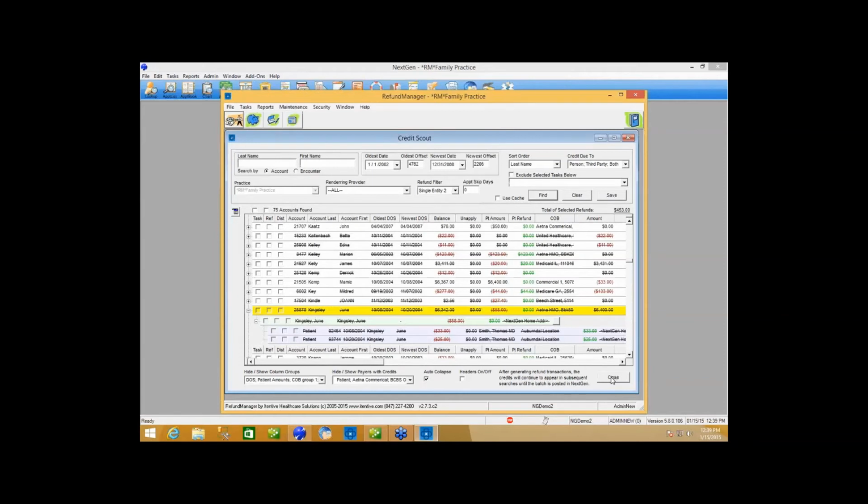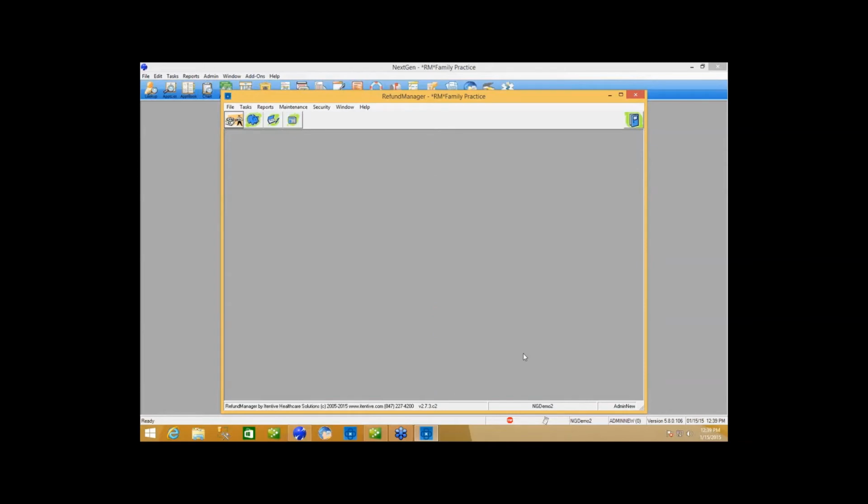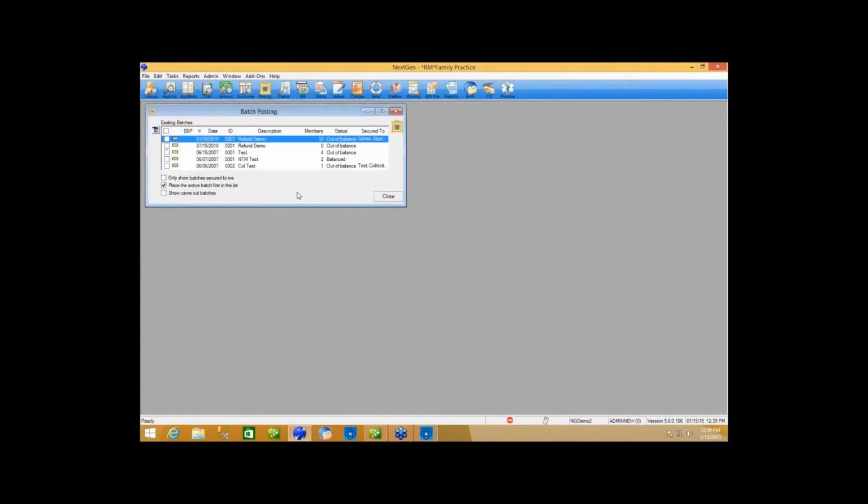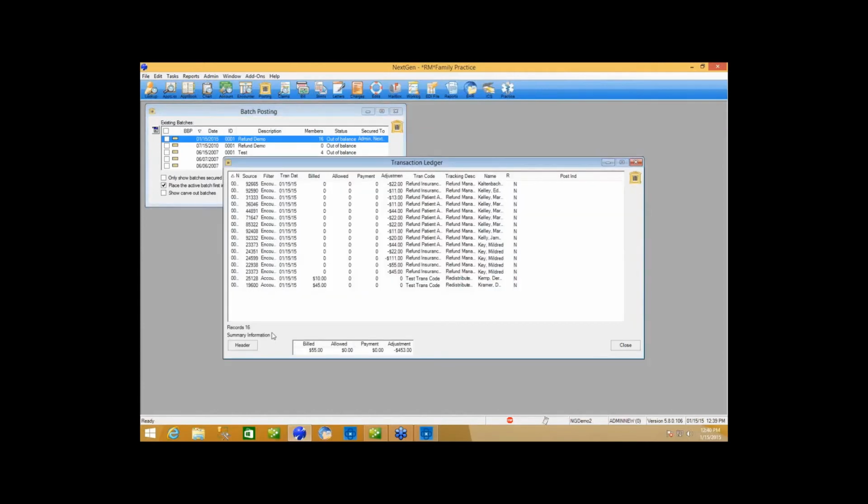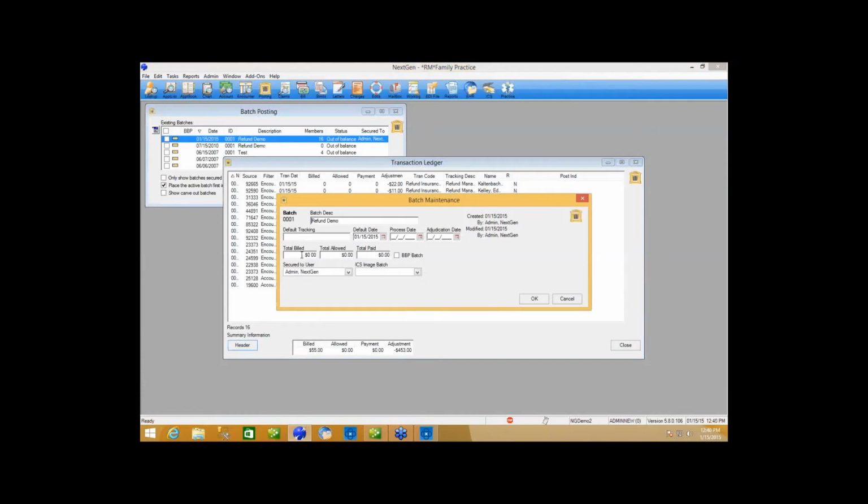So the Credit Scout finds credit balances, helps you to take action on those credit balances, and does the work for you in NextGen. If we come over here to NextGen and go into our batch and pick out our batch that has our refund transactions, so here we go, 115, refund demo, we'll balance this out so we can see all the work that was done for us here.